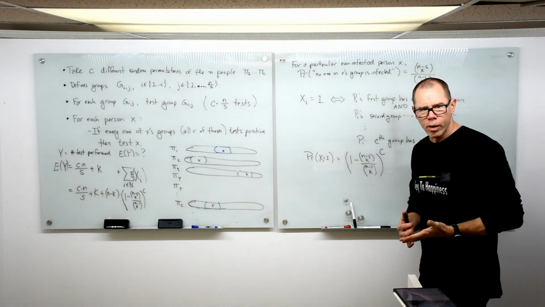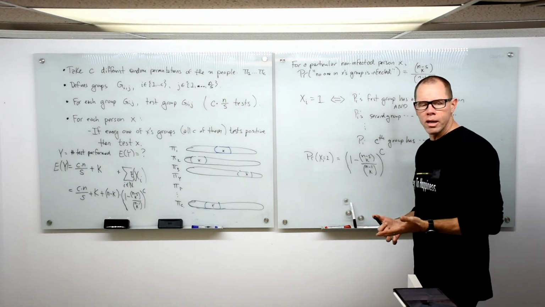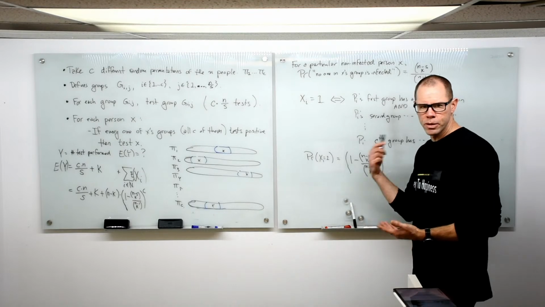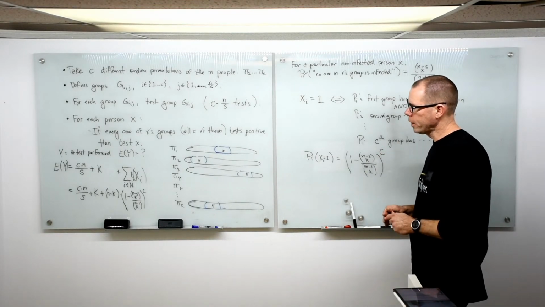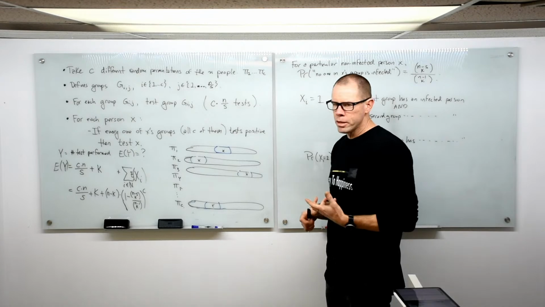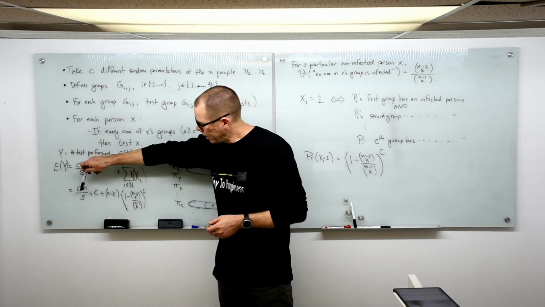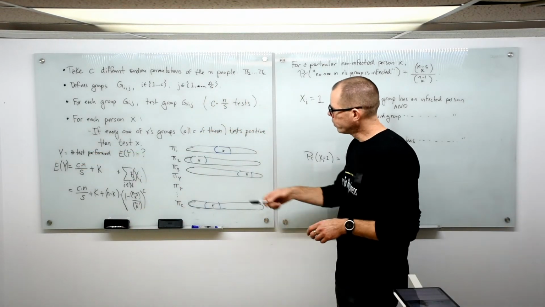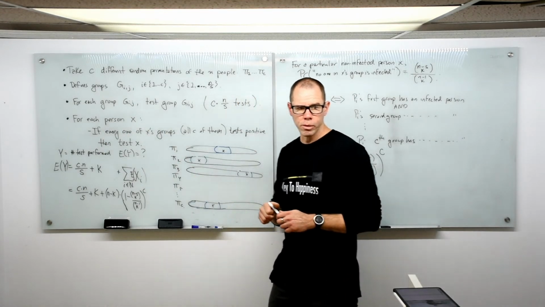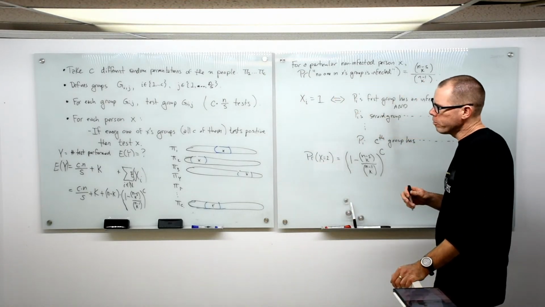Now, is that better than before? Well, in particular, is it maybe the case that c equals 1 is always the optimal choice? If I take c equals 1, that just means there's one permutation. It's the original single pooling test that I talked about at the beginning. Is there any reason to think that this would be better? Because you do a lot of extra testing up front here, right? If I decide to even take c equals 2, meaning doing 2 different permutations, that means in the first round I'm doing twice as much testing as if I was doing single pooling. It had better save me a lot in the second round. Is there a reason to think that it will save me a lot?